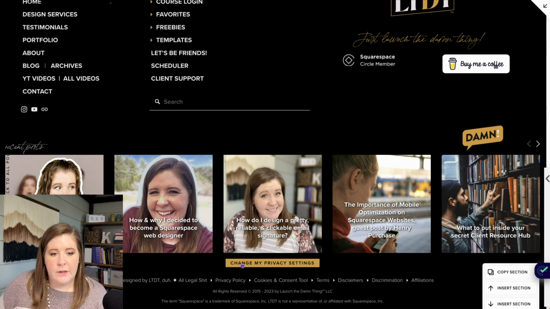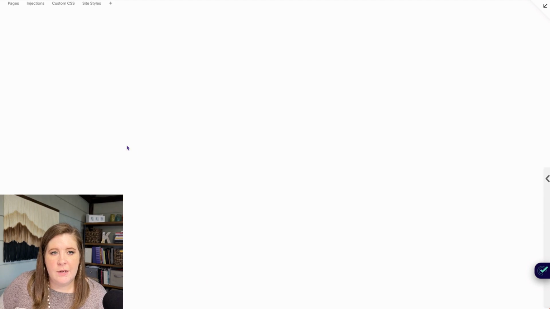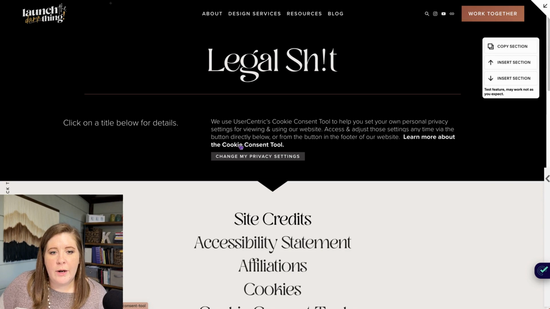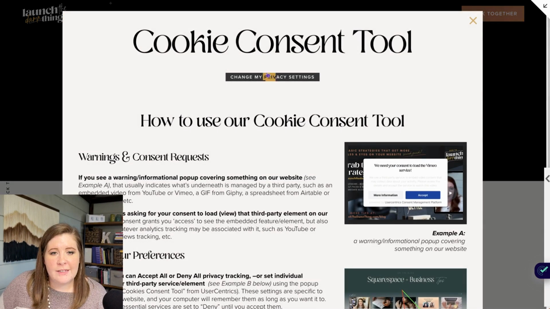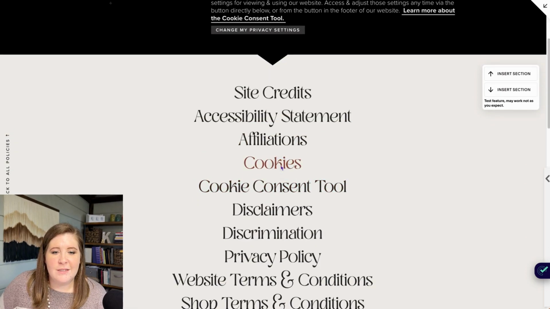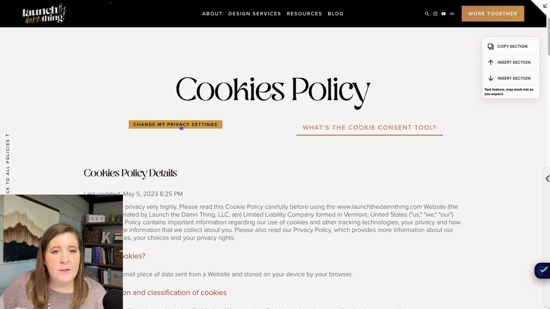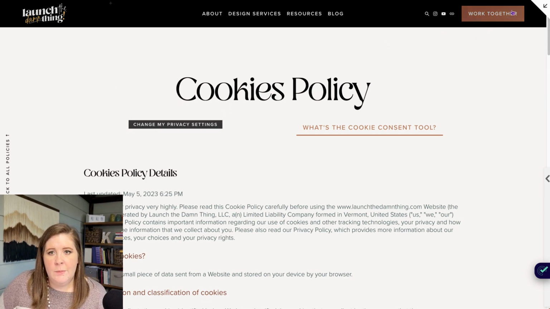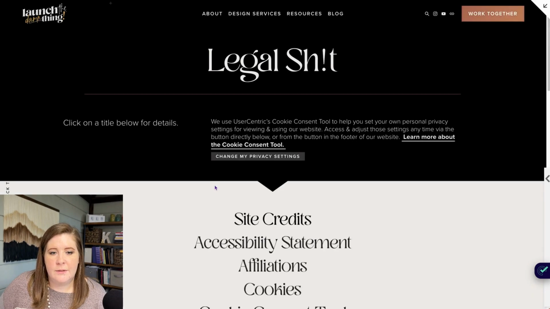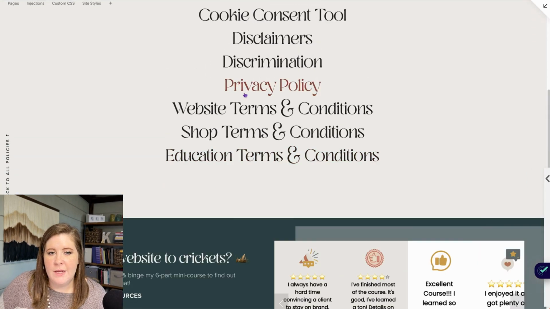So I have this button in several places. I put it in my footer, yes, but I also put it on the legal page right here, and the learn more about what that tool is right here. And then from that, I have it here. And on my cookies page, I have it here. It's all the same link. It's all the same button. It's just showing up in lots of different places, but I chose to do that manually because I wanted people to have access to it from multiple different points. It's also on my privacy page, I think.